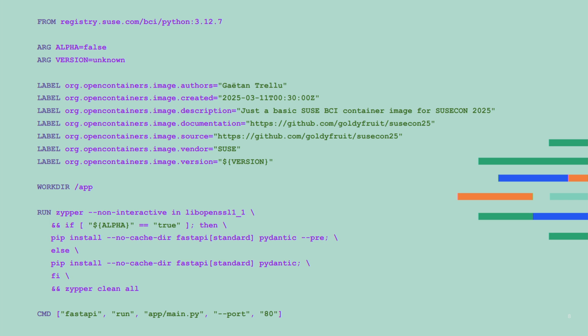And the last command, so the second most interesting command, is basically, when you run the container, what's going to be the command that's going to be triggered. That can be overridden by an entry point, but if you don't provide any entry point during the container creation, you can specify this directly in the image, which means that every time you create a container based on this image, if you don't define an entry point, that will be the command that's going to be run. And this is basically just FastAPI. So for those that are not familiar, it's just a Python framework to build APIs.